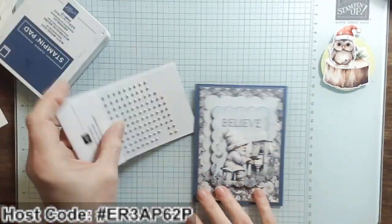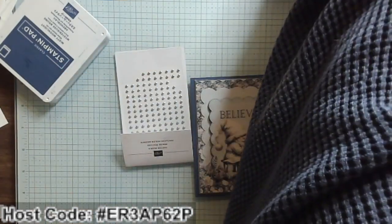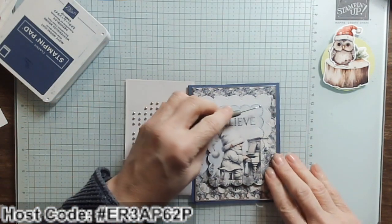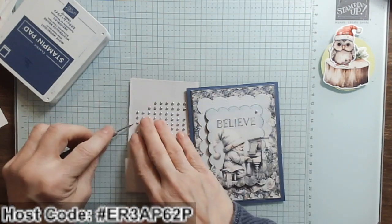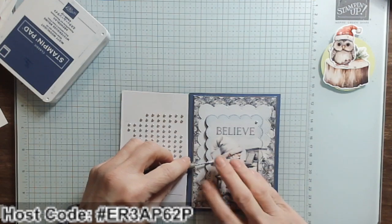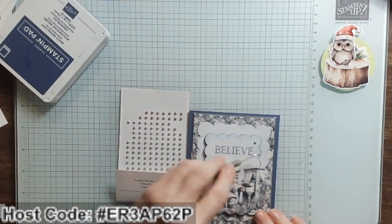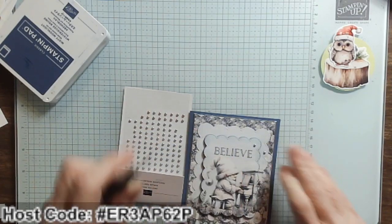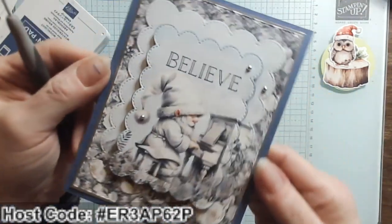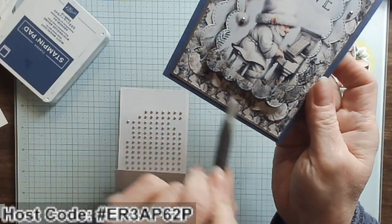Okay, now from that, let's go ahead and grab, I'm going to use the silver from our Festive Pearls. These are a retired item from Stampin' Up, but I absolutely love them. I love the Festive Pearls because they're so small. They don't take up so much depth in an envelope or something like that. So there we are. We've got our 3 little Festive Pearls. I thought maybe a ribbon wrapped around here would be really cute as well.